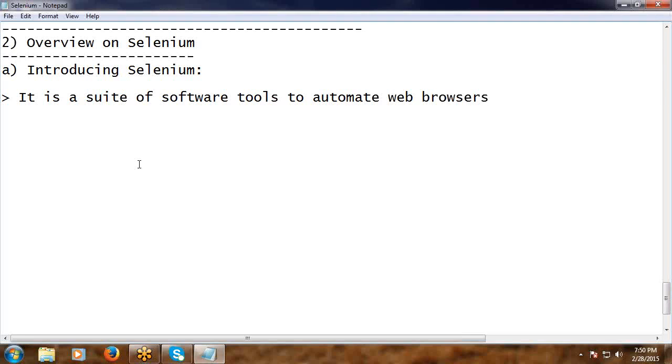The VB script engine is integrated in UFT, and an MS Access engine is also integrated for database operations. VB script engine is integrated for scripting, MS Access engine for database operations, and the IDE for creating and executing tests. UFT is a single tool, RFT is a single tool, but Selenium is not a single tool.